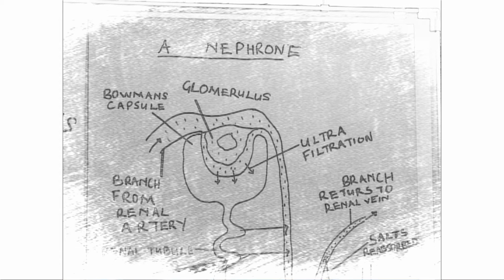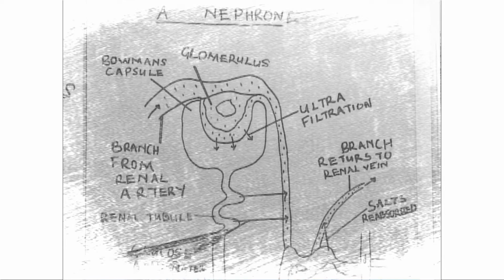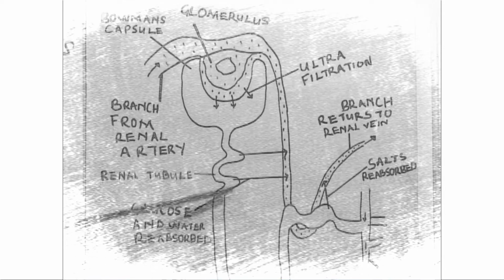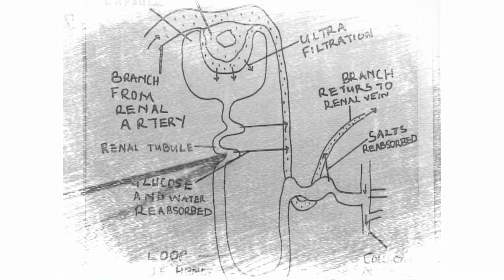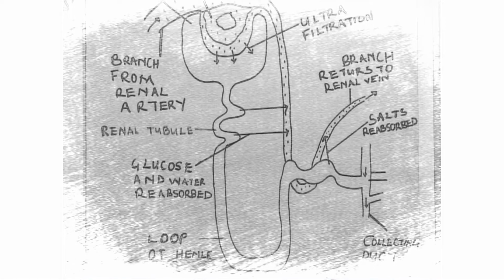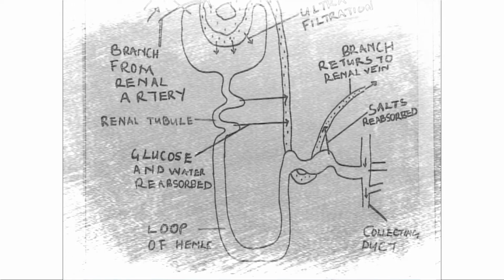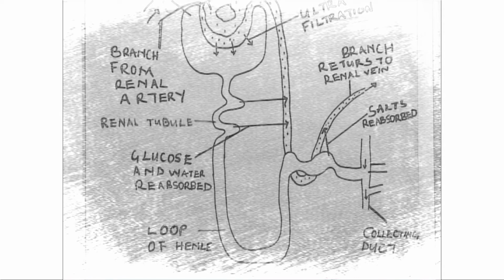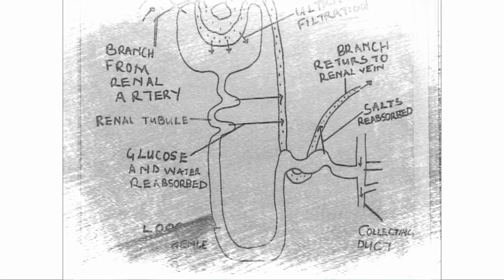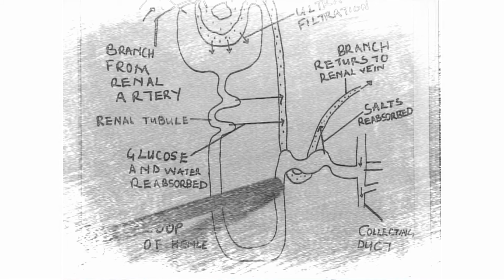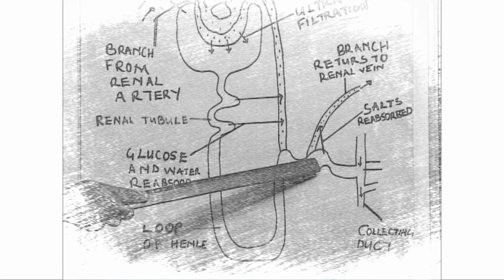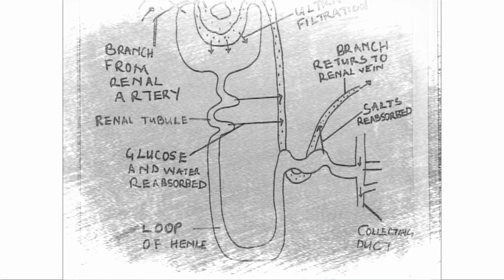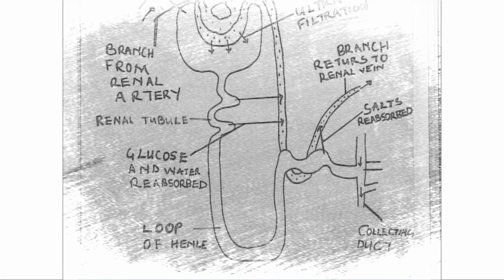Now when you check, you find that from here to here, we have the renal tubule. So this is the renal tubule. Now it forms a loop. So this loop, we call it the loop of Henle. It has formed the loop, therefore we call it the loop of Henle. Then as you go on, beyond the loop of Henle, we come to what is known as the collecting duct. So this is a nephron.